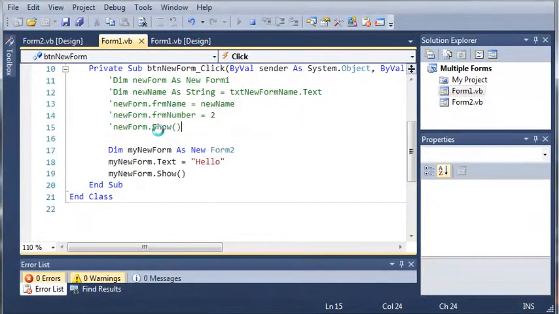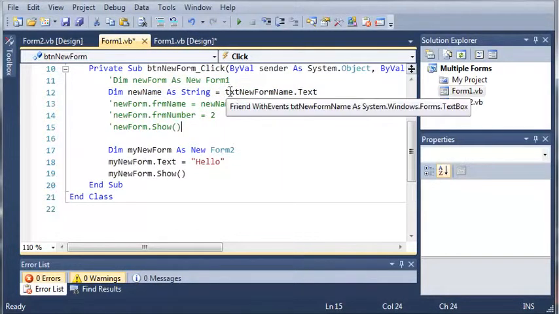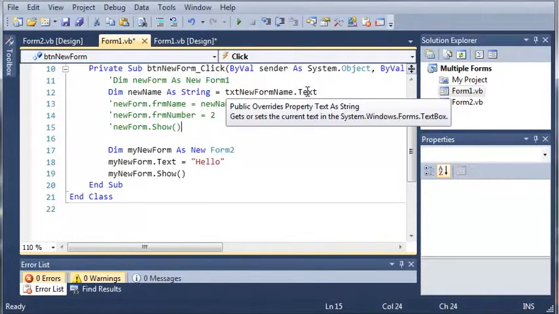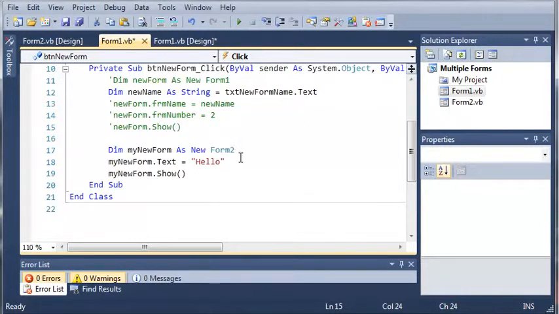Now we can also do that by using the name. So we'll just go ahead and uncomment this right here, or we'll just highlight it and then click uncomment. So now that we have our new name and it's text new form name dot text, let's go ahead and set the title of our new form to the text that they typed into the box.